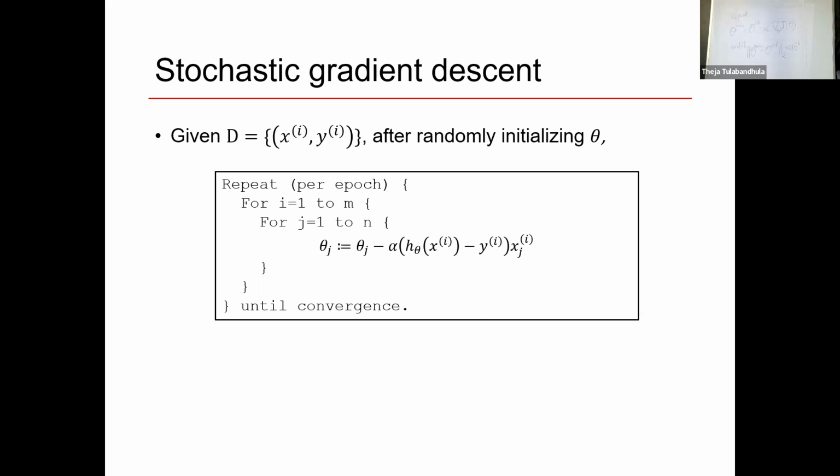But there is a difference between doing this and doing what we saw in the previous slide, because that has a summation over m, and so one may do better than the other. For example, each update here requires much less computation. You just pick a random point, and finding the gradient for that is easier than finding the gradient for all the points and then summing up together. But that update could lead to better convergence than this one, or this could lead to better convergence than that one. A priori we cannot say, at least at our level of discussion.